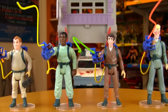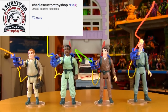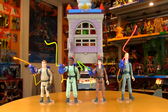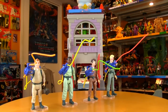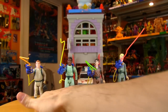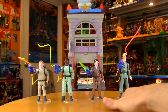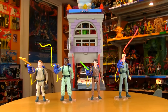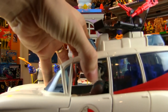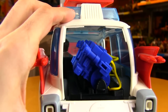Hey Ghostbusters fans! Got a really cool custom to show off today courtesy of Charlie's Custom Toy Shop on eBay. The big announcement for me at this past New York Toy Fair was the reissue of the Kenner Classics Real Ghostbusters figures. A couple of weeks ago on eBay, before that big announcement that reinvigorated a lot of people's love for the Real Ghostbusters, I saw some really amazing customs on eBay and I want to unveil them to you in the most awesome way possible.